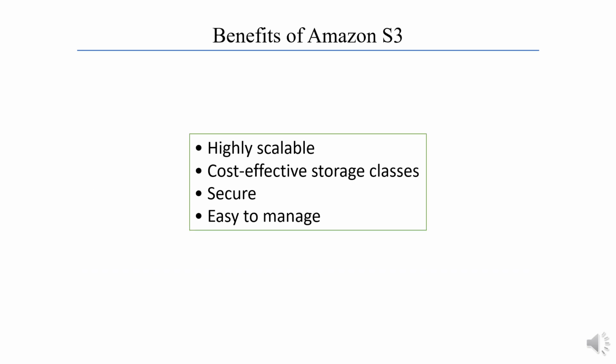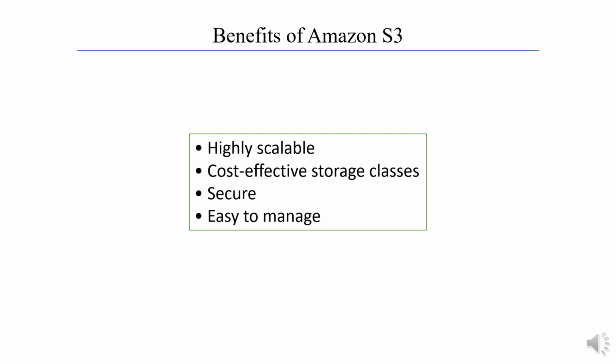Let's talk about benefits of Amazon S3. Amazon S3 offers the following benefits for your organization: highly scalable, cost-effective storage classes, secure, and easy to manage. Let's explain each of these benefits. Highly scalable. You can scale storage resources to meet fluctuating needs with 99.999999999%, 11 nines of data durability.